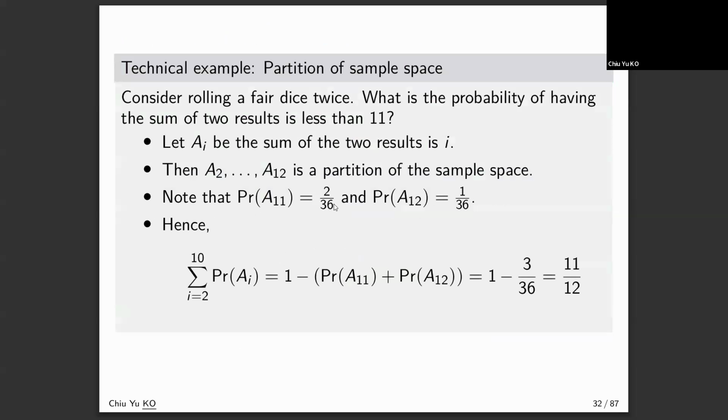Because there's an example like this. If you roll a die twice and want to know the probability of the sum being less than 11, your life is terrible because you have 36 outcomes to count. But consider its complement: 11 or above. There's 11 or 12, and 12 is only 6 and 6, 11 is 5, 6 or 6, 5. That's 3 outcomes. So 3 over 36, and 1 minus that, and you're done. Your life is much easier if you just calculate the complement and take 1 minus.